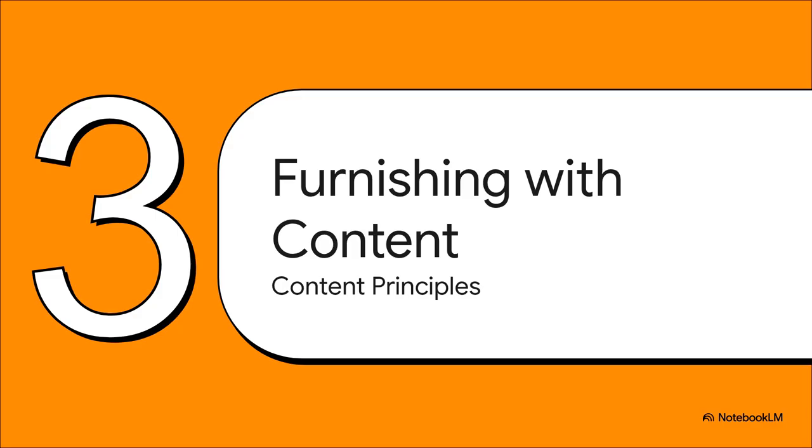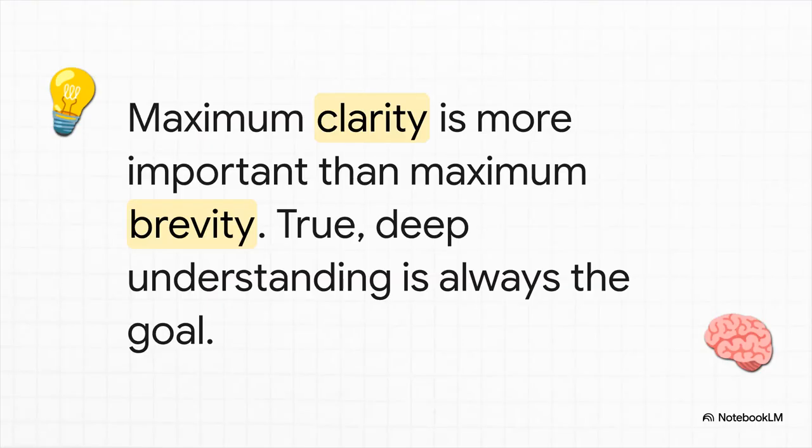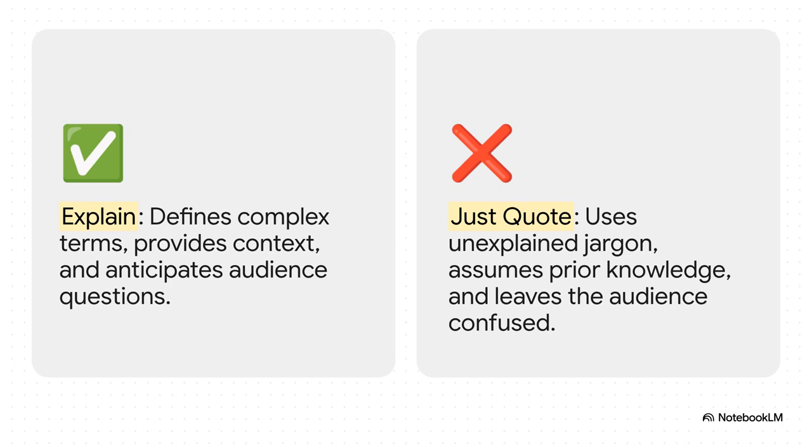This is all about how we handle the information itself. Our number one principle, our North Star, is this. Maximum clarity is always more important than maximum brevity. Look, it's easy to make things short, but if making it short makes it confusing, we failed. True understanding is the goal, not speed. And here's what that looks like in practice.